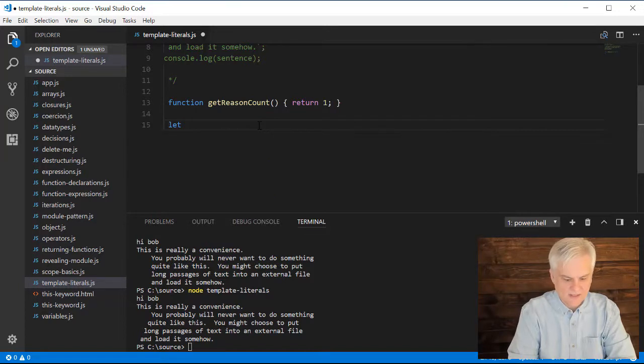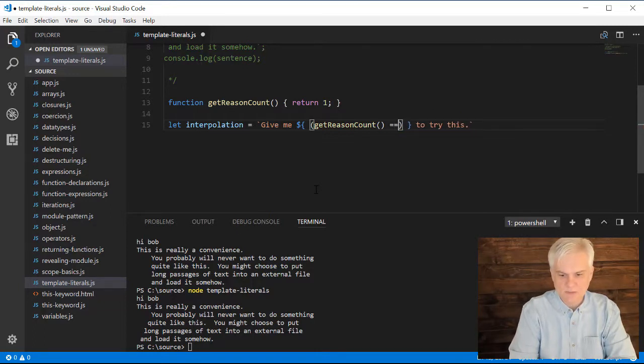But I'm going to create a variable called interpolation. Interpolation equals, now I'll use the backtick character, give me $ curly braces, we'll come back to those in a minute, to try this. All right. Inside of here, make some space for myself. I can create any expression. I'm going to use the ternary operator. And so I'm going to say, hey, if get reason count, just because I wanted to make things a little bit more interesting, so I'm actually calling a function.